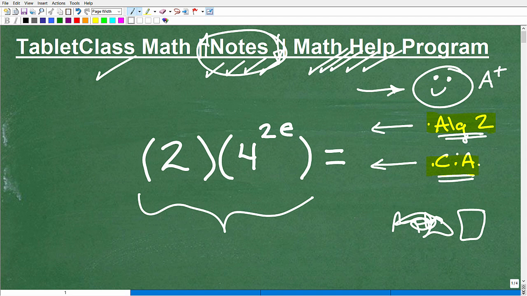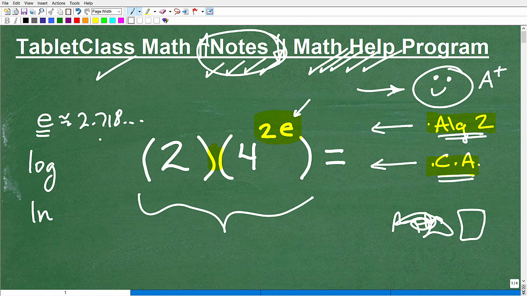Now, what is going to be required here? Well, we have multiplication, and we have powers going on. So we're going to need to know about powers, and then we have this little e. If you don't know what e is, well, if you're studying logarithms and natural logarithms, ln, this is the natural base e. It is approximately equal to 2.718, et cetera, et cetera. I'll talk a little bit more about e here in a second.